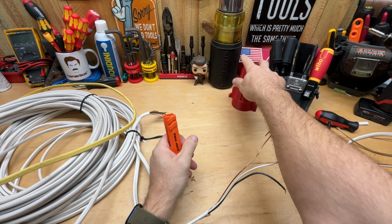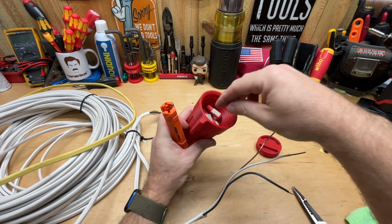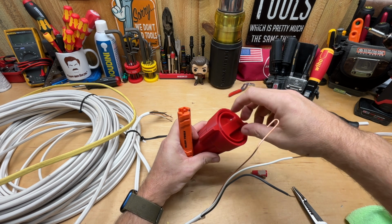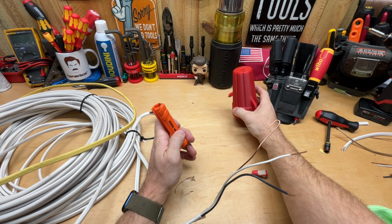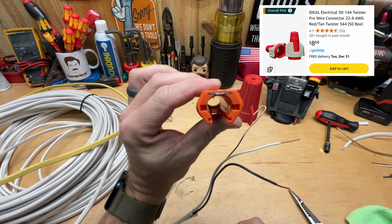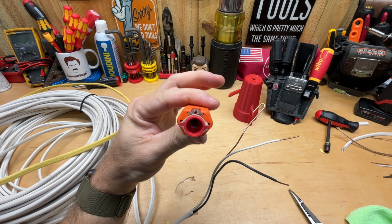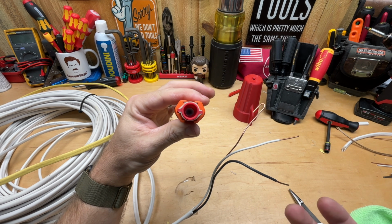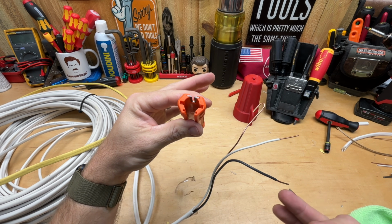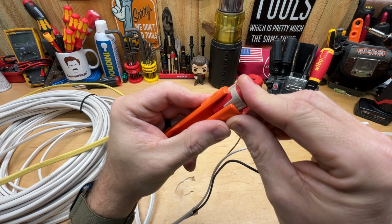Also, the other feature is, let me get a wire nut out of my Etsy 3D printed wire nut holder. I'm running the Ideal Twister Pros. That's typically the wire nuts I use. It has on this end a wire nut holder. These will fit in there. Again, what wire nut you have should fit if it's a wing nut. I don't know if it takes any other ones. It doesn't give any kind of specifics as far as the type of wire nuts that you can put in there. But that slides right down in there.